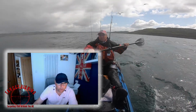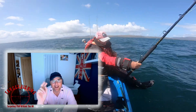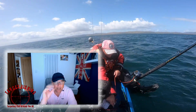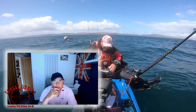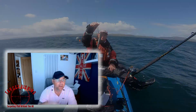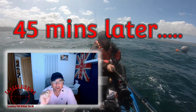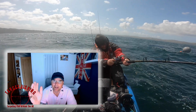I can clip onto. So at this point, I was really happy to have caught 2 skate in 2 days, one each day, and lost another one on the first day. But everyone was saying they're definitely £100 sort of fish, but every camera angle is different. Some of them look small, some look a little bit bigger, and they're actually smaller than the one that looks bigger. I wanted to get one that was a definitive 120, 150 pound fish, definitely over that threshold of £100.